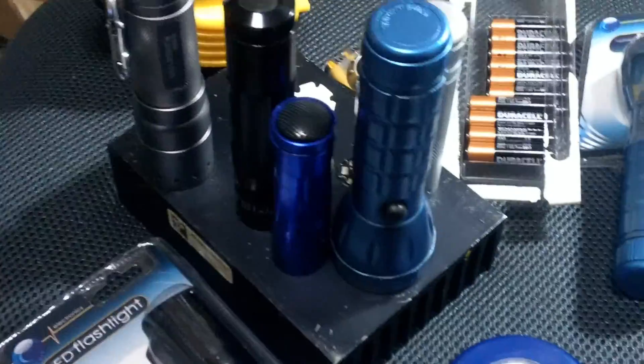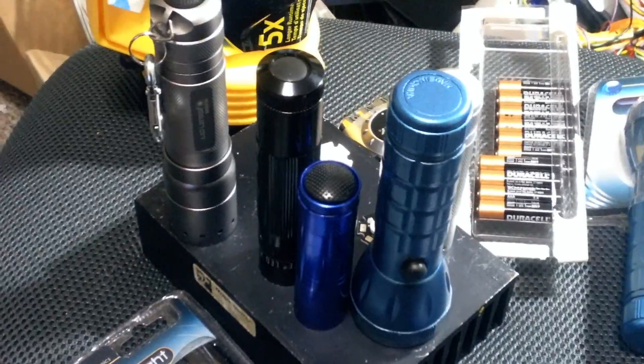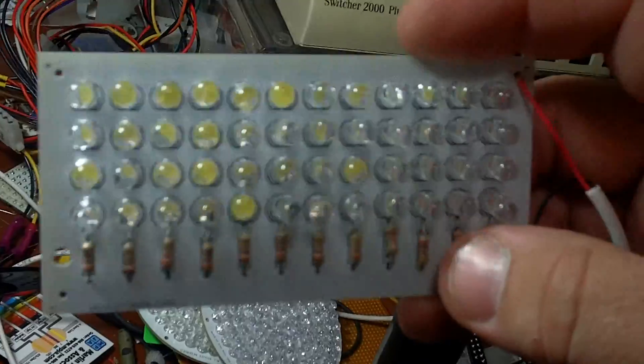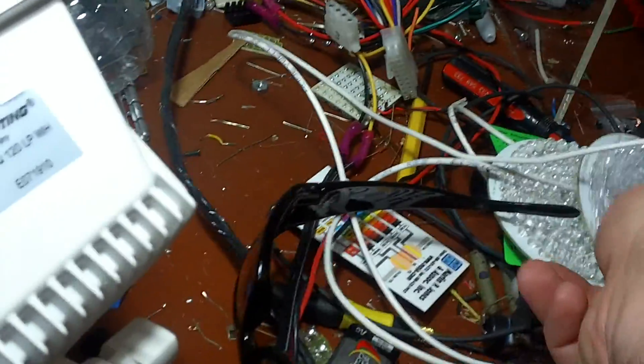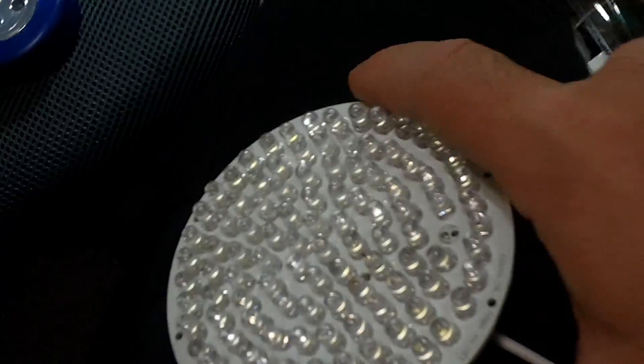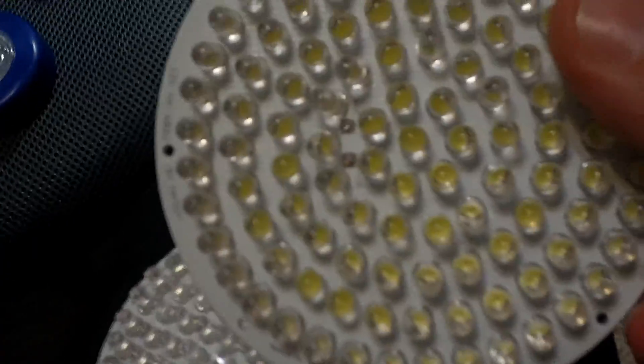So stay tuned — we're going to do some hacking and go into depth on some other LED lights. I'm building some modules for fish tanks right now, and I'm going to run all of my fish tanks off LED. These all run on 12 volts. I'm going to show you the difference between these two guys — you'll probably be amazed. This one is made with some cheap Chinese eBay-type 5-millimeter LEDs. This one uses Cree C503Cs. You'll be amazed at the difference. So stay tuned and we'll get to hacking.